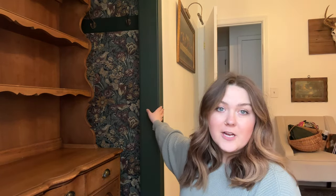I'm not sure if I should sand it down and restain it. I don't know if I should do some kind of paint wash technique to it. I'm not 100% sure even what color I would do with it, because as you can tell, the walls behind me are currently white, but they're going to be turning into this green color hopefully in the very near future. So it's going to be super moody in here, which is what I want, but I'm not sure what to do with the wood here. So I'm not sure if I should paint it or if I should sand it and restain it.